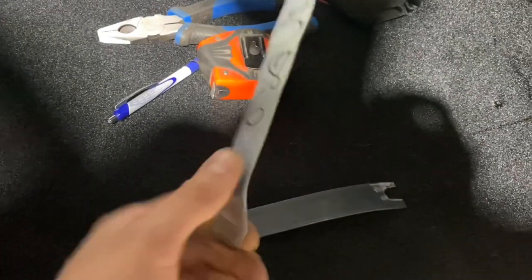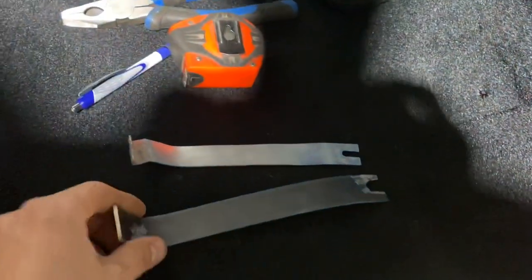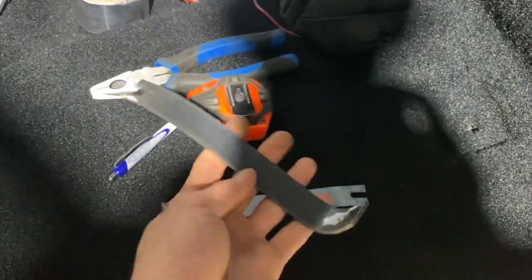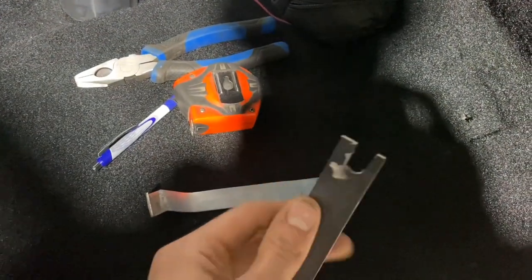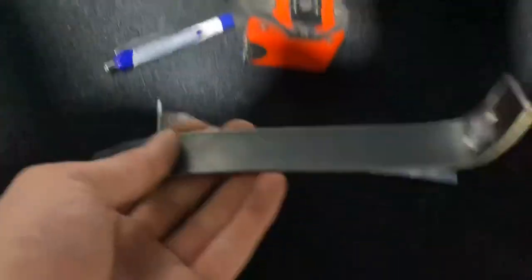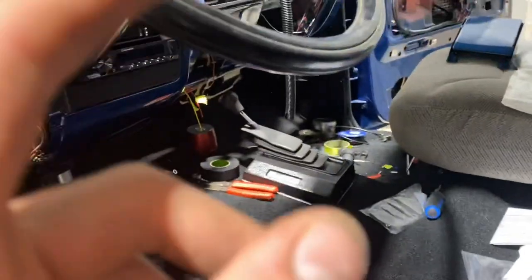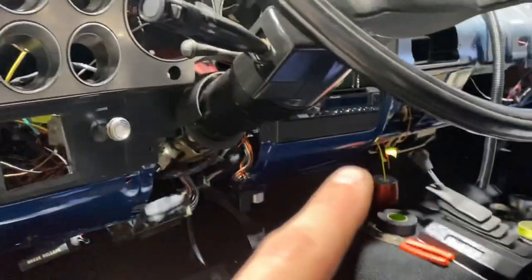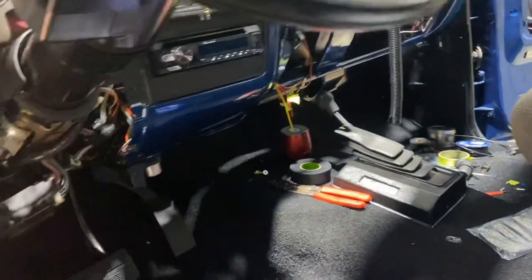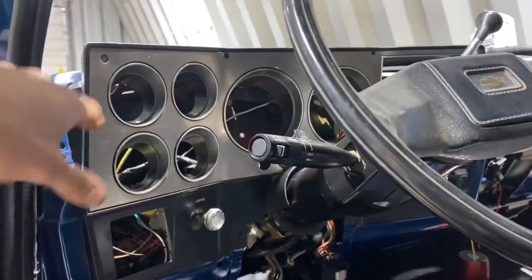The first bracket ended up being a little too short and thinner material, so I cut a new piece — this is way overkill, a lot thicker than I intended, but it's just what I had. I made it a little longer, still got the notch in the top — horrible cut job but it worked — and the hole in the bottom goes into one of the holes under here. There's no flex at all. I'll throw a quick coat of paint on it, and the deck is pretty much figured out, though it won't be going in permanently until I have gauges, vents, dash pad, and all that set up.